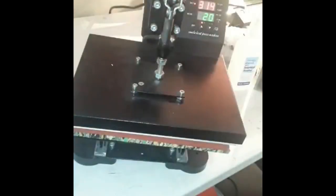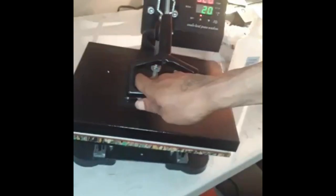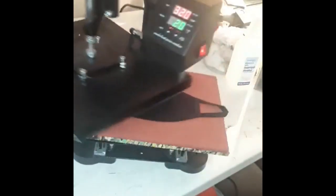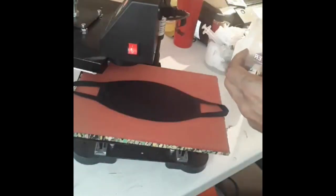Now that I have both colors fully weeded and my heat press is to the correct temperature, I'm about to go ahead and press this mask. Make sure I get a good placement of it. I'm gonna press it for a few seconds to knock out any wrinkles, any moisture in it. It's gonna come out nice and flat. Dry.